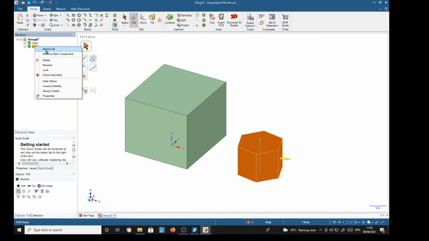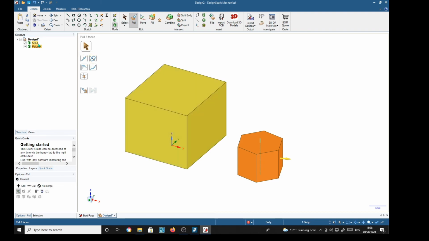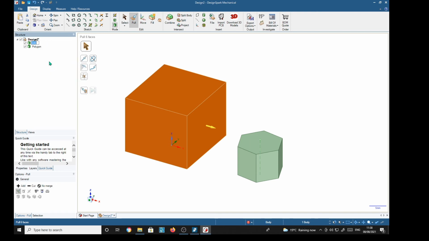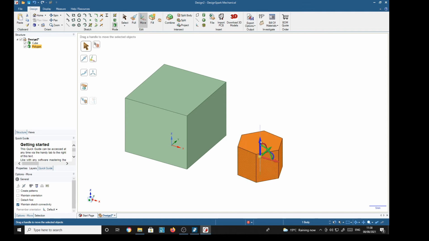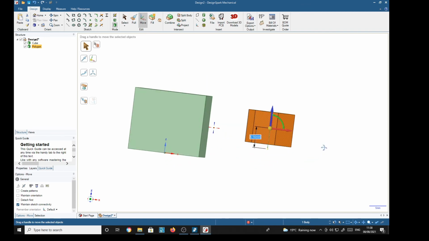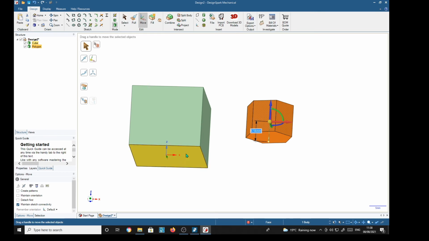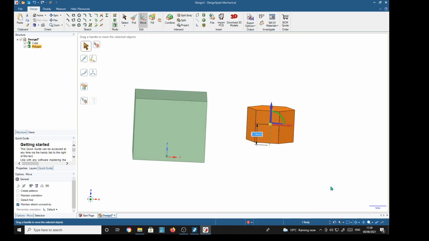I'll change that name to polygon and rename cube. Polygon, just going to shift it a little bit. I just didn't want that face level with that face. You'll see one in a minute.